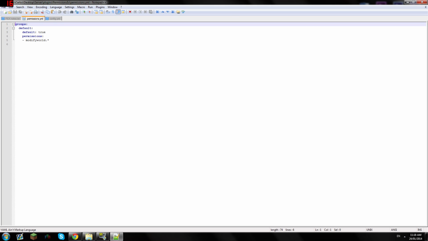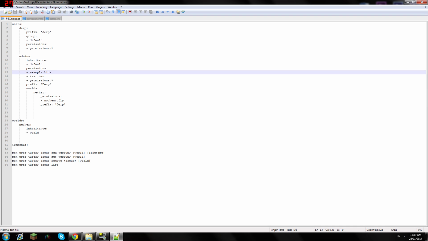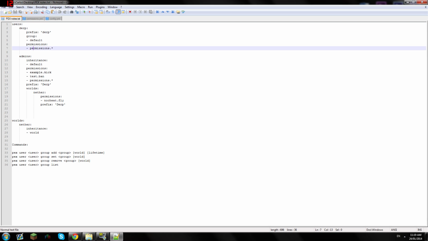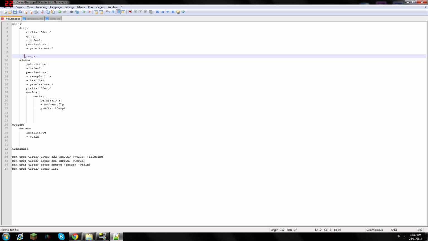So what you do basically is you go to pex. Well, no you don't. I have this. You guys don't have this. And right here you see there are two main sections. There's users, and then there's groups. Indentation is very important. You cannot indent with your tab. You have to indent with 4 spaces. No tab, or else you will get a bunch of errors and it will not work. And this is very, very format specific. You cannot have it any other way.